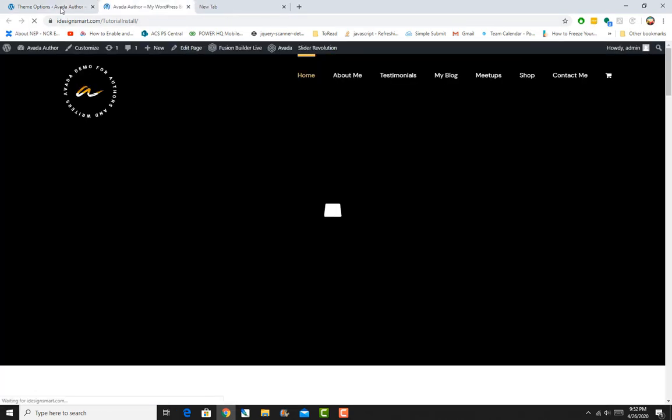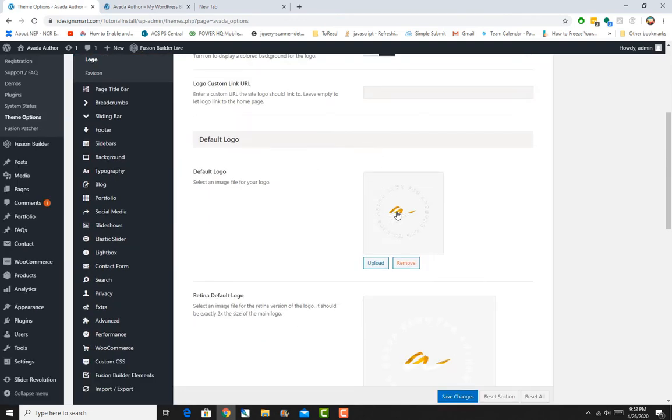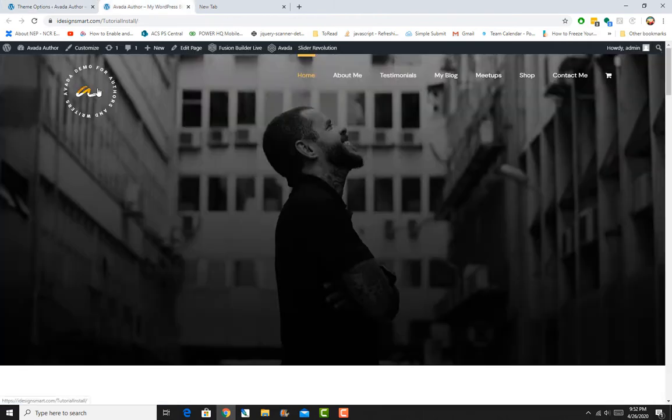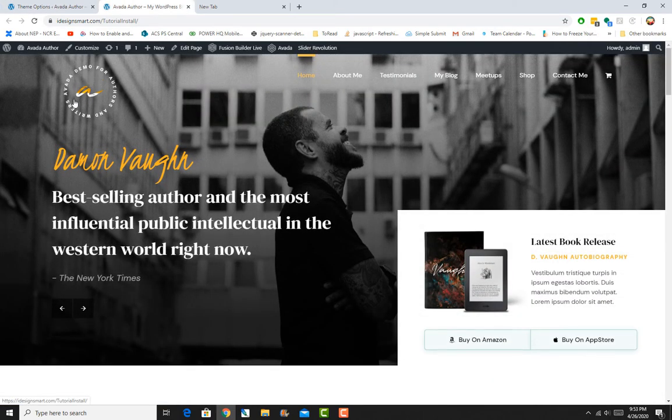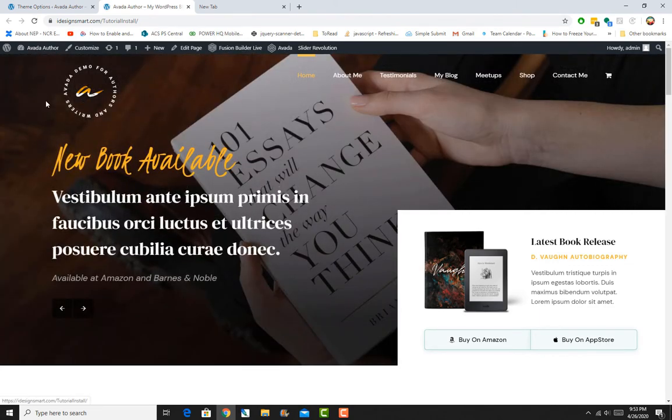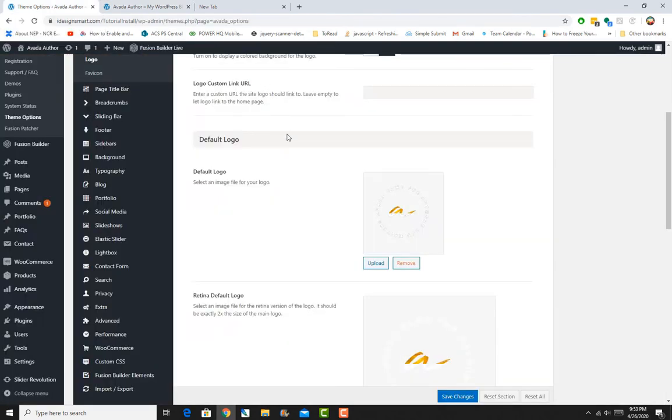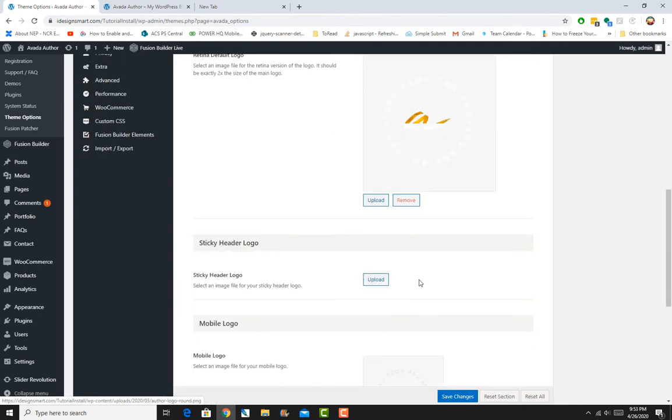So if you have to change the logo, for example, then you have to change this default logo, and you might as well also upload a retina logo that's going to show up on the iPhone and iPad and high resolution tablets. So it's nothing but twice the resolution of this. A very important tip about using the logo is always create a logo with a transparent background. So make sure that you have no colors showing up in the background of your logo because that'll look really unprofessional. So we have covered the two logos here.